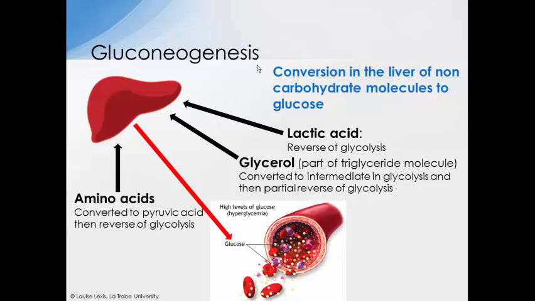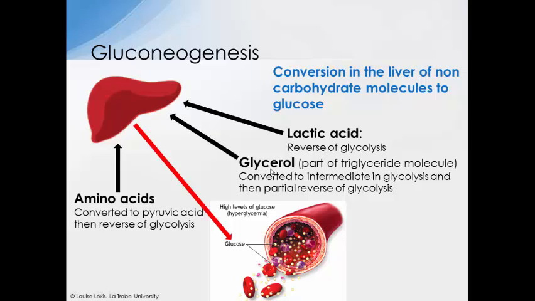Now on to gluconeogenesis, which I mentioned a couple of slides ago, and remember that that's the making of new glucose, and it's the making of new glucose from non-carbohydrate molecules. The molecules listed here are raw materials for the making of new glucose. So amino acids, which remember are the building blocks of proteins, lactic acid, which remember is the end product of anaerobic glycolysis. For a long time it was seen as an end product that was a waste, but as we'll see in this slide and some other slides in the topics to come, there is energy stored in the lactic acid which we can access and use again.